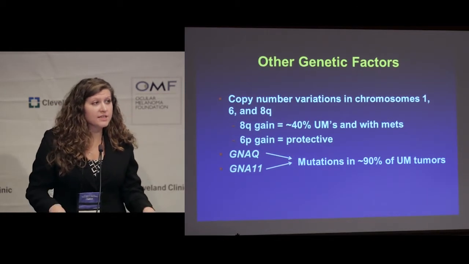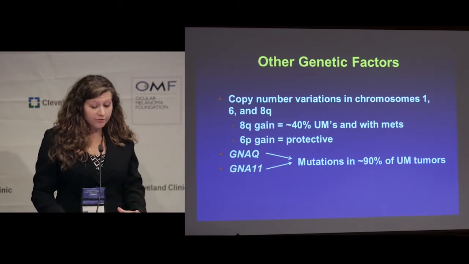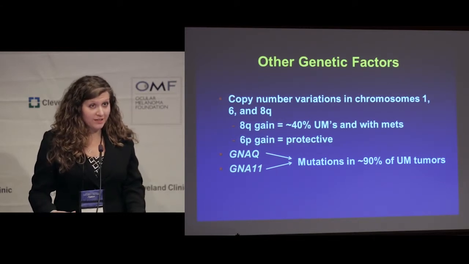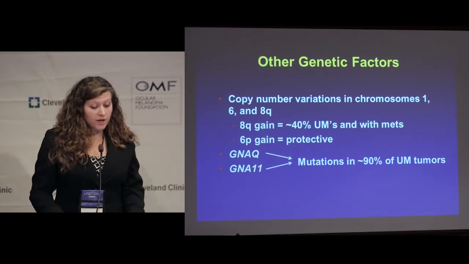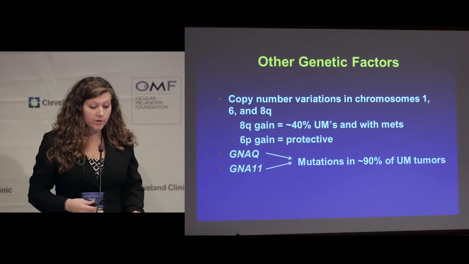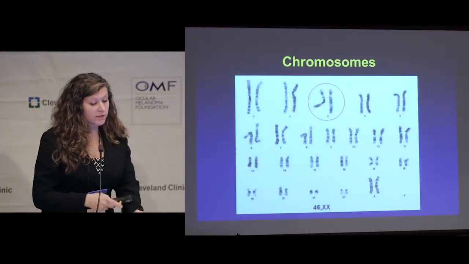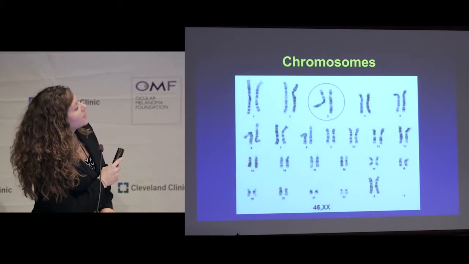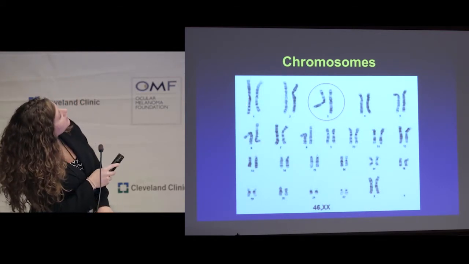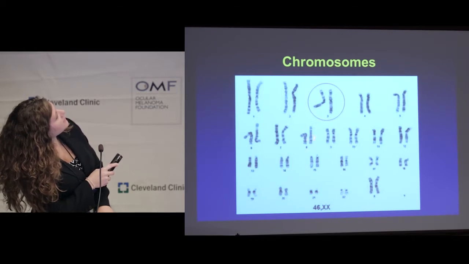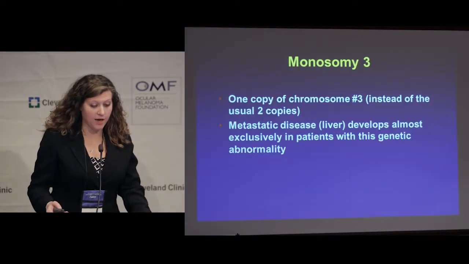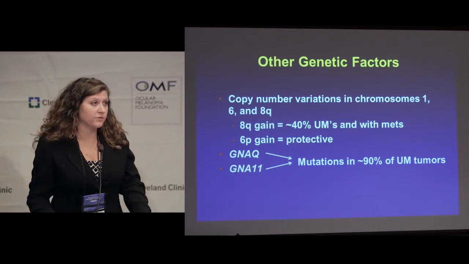There are some other genetic factors, again thinking about the tumor tissue itself, that we can see, and some of those other factors can actually be additionally damaging, and some can actually be protective. One of the other chromosomes that we look at is chromosome number 8, specifically the longer arm. If I go back to my pictures of my chromosomes here, we call the top part of a chromosome the P arm, and the bottom part the Q arm. So chromosome number 8, let me find it here. The bottom part of chromosome number 8, if there are genetic changes within that region, that is associated with, again, a higher risk of metastasis in about 40% of uveal melanoma tumors.